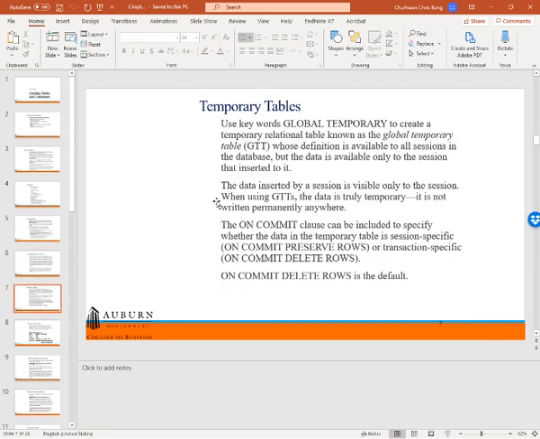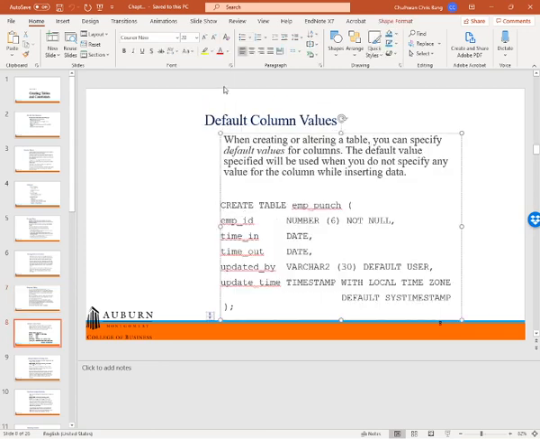Along with the table, you can create temporary tables if you use the option GTT. We're going to see some examples of how to create tables. Alright, this is a sample code to create a table named EMP_PUNCH. If you run this query, there will be 5 columns in this table.